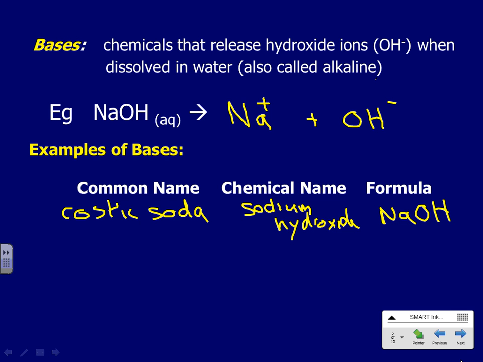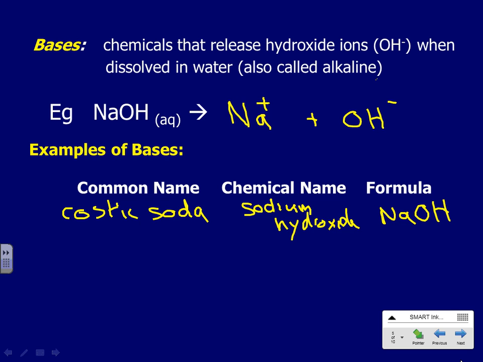Caustic soda is found in drain cleaner. So if you've ever had a clogged drain, a product name might be Drano or something like that. Yeah, it has a very strong base. I don't normally use gloves when cleaning the bathroom and the kitchen, but sometimes it says use gloves. When you're dealing with drain cleaner, you want to use gloves. There is very strong sodium hydroxide in drain cleaner.